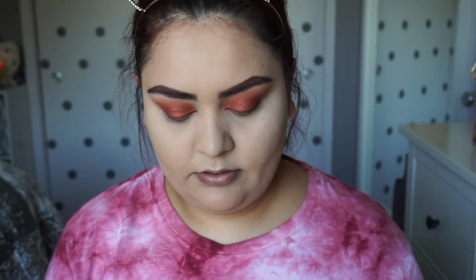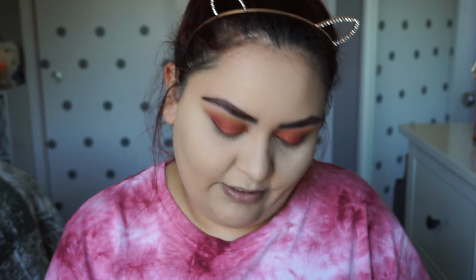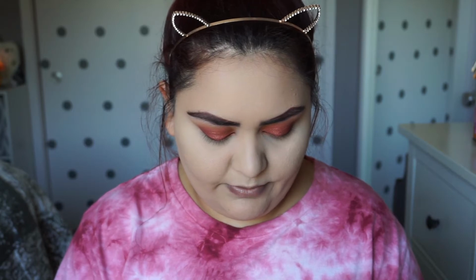And for my face, which one do I want to use? I've got Golden Sands here, and I'm trying to be really careful because I don't want to gouge any of it, and I just did. I was like, oh, I don't want to gouge it with my nails. Well, I gouged them with each other. Wonderful. I think I'm going to use Golden Sands. You can see right here, this is where I gouged it. I tried to fix it up a little bit.